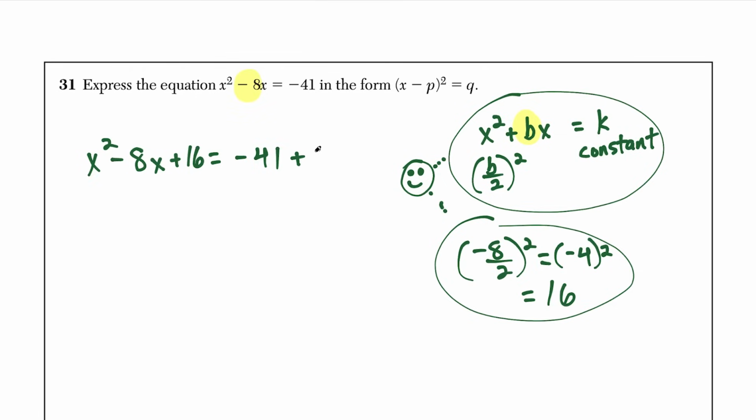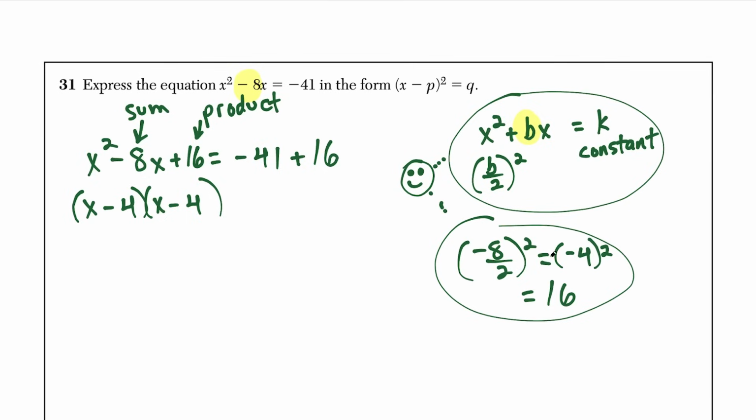And the reason this is called completing the square is because if you add the right number to both sides, the quadratic that you have on the left is a perfect square trinomial. Okay, when I look for two numbers that have a sum of negative 8 and a product of positive 16, I'm going to have a perfect square trinomial on the left. And that means that we're going to have matching factors, okay? Because if you think about it, a perfect square, like let's say 16 is equal to 4 times 4, and those are matching factors. So on the left side, notice we have matching factors, x minus 4 times x minus 4. And we could verify negative 4 plus negative 4 is negative 8, and the product of negative 4 and negative 4 is positive 16.